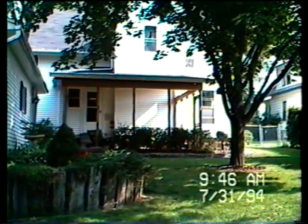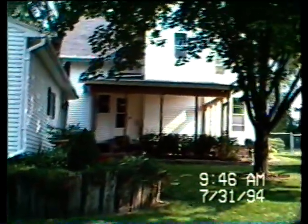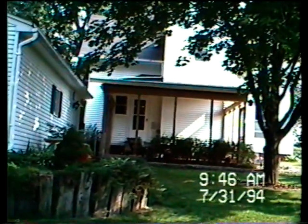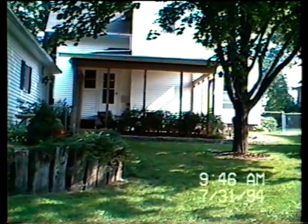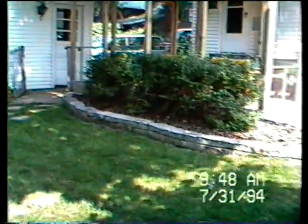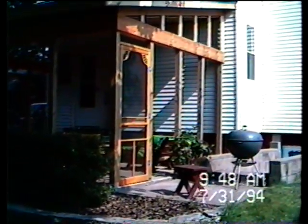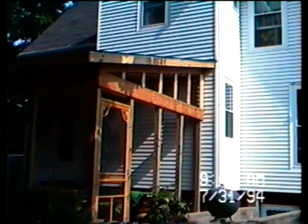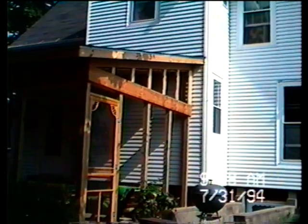This is a shot from way back at the backyard — you can see the roof from here and probably how it's attached to the old roof. This is from the east looking to the west; of course there's the garage and the flagstone. You can see our Victorian screen doors. That triangle called a gable end is going to be changed a little bit, but it is going to be screened in as well.